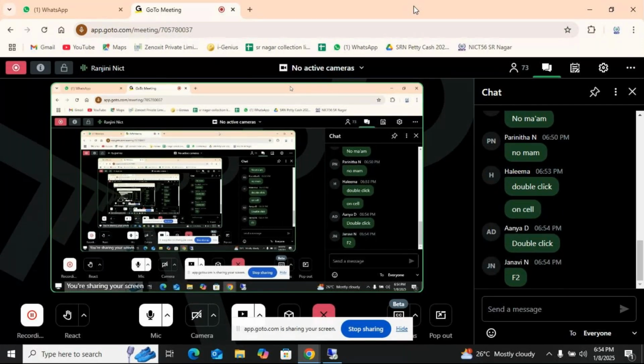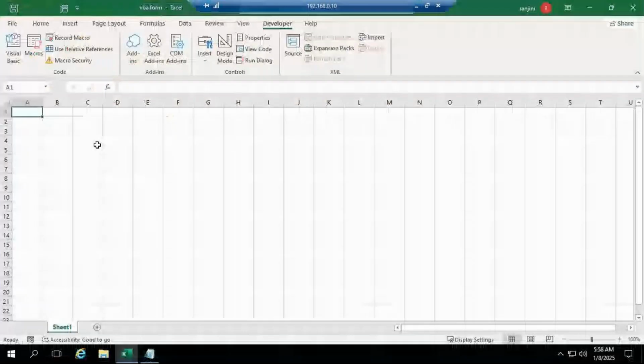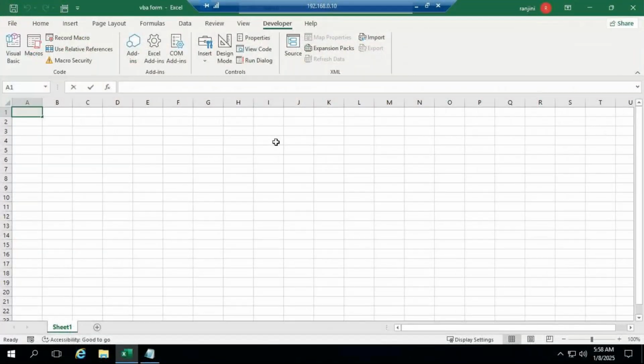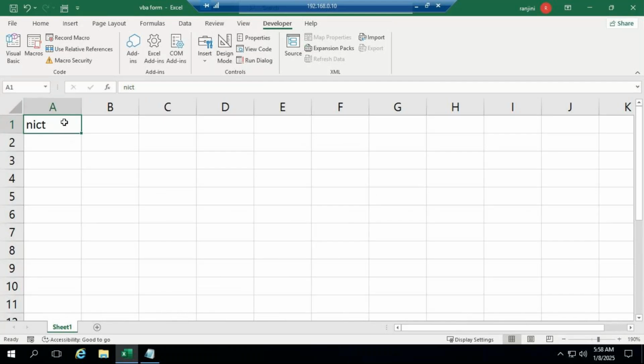Okay, see, if I have typed NICT, I can press Control Enter to stay in the same cell. I need not press Enter to come back to that cell. Now if you double click on the cell, you can continue typing.